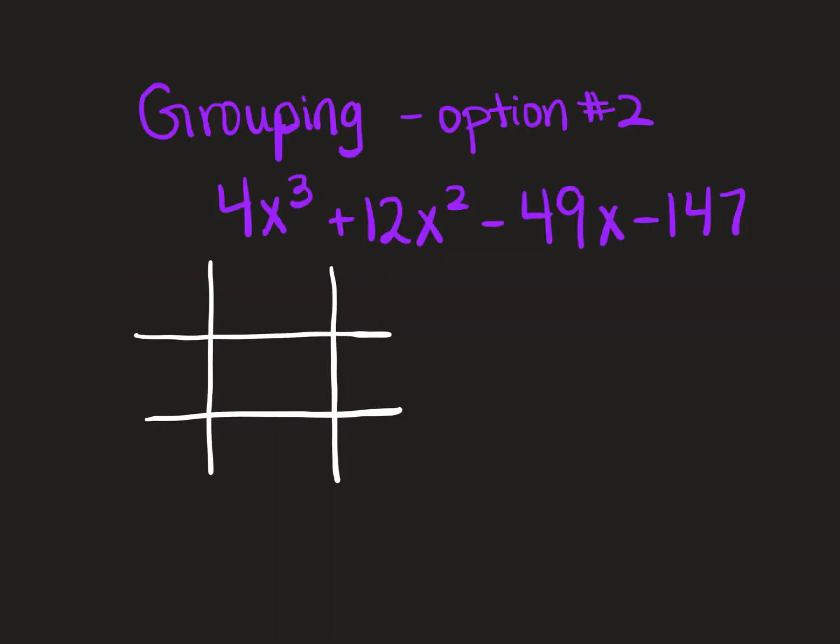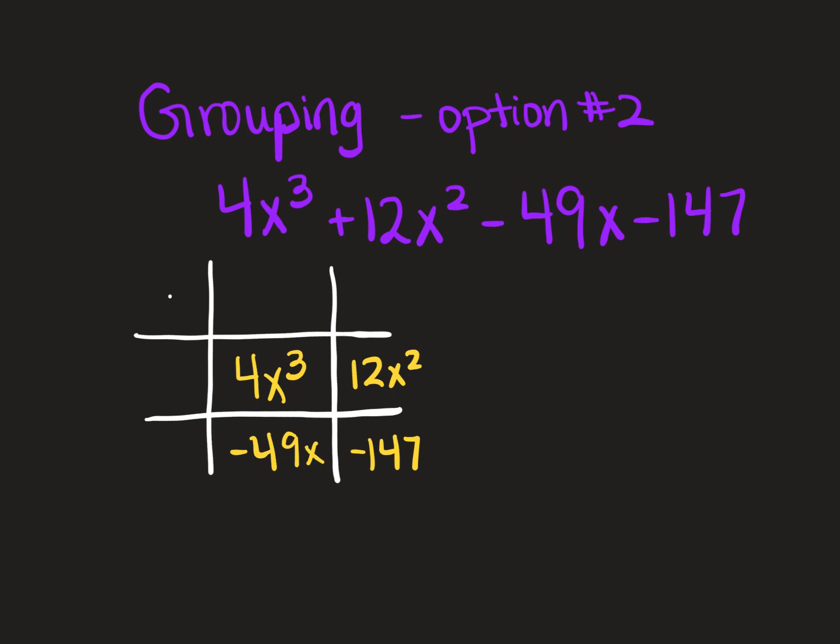Okay, we're going to take a look at this factor by grouping with a different method. So the other method is going back to our regular multiplication table. We're just going to put all of those terms back where they would have been. I'm going to put that leading term here. I know the last term should go there, and it really doesn't matter which one you put where. I'm going to put the 12x squared there and the negative 49x here.